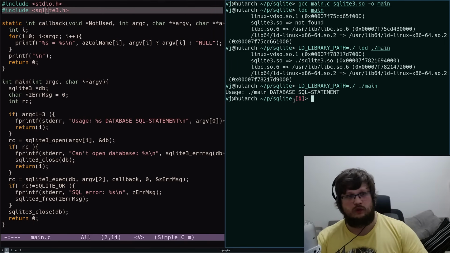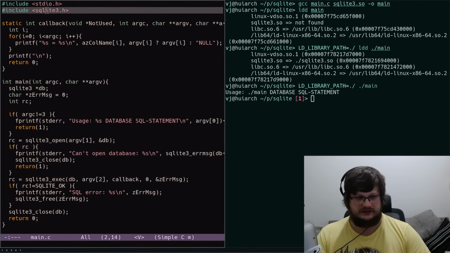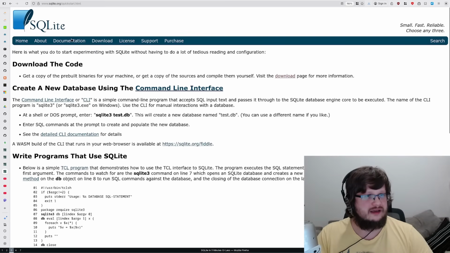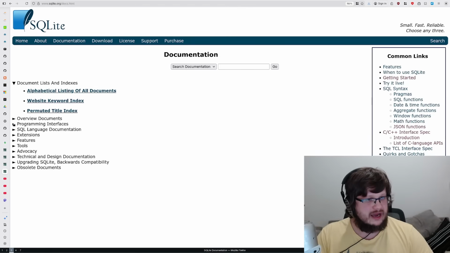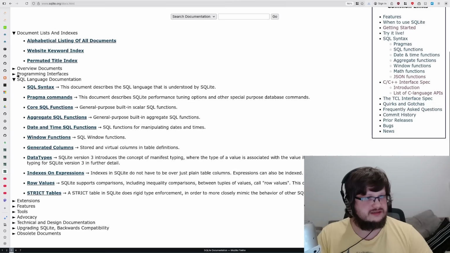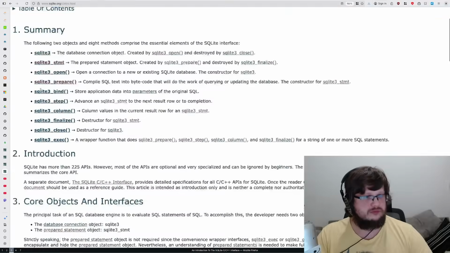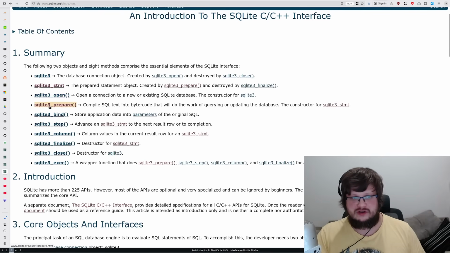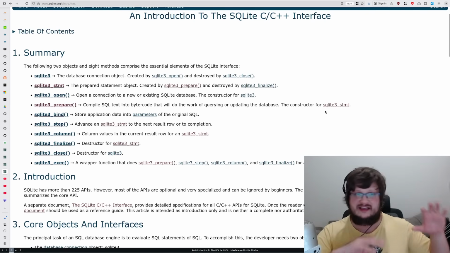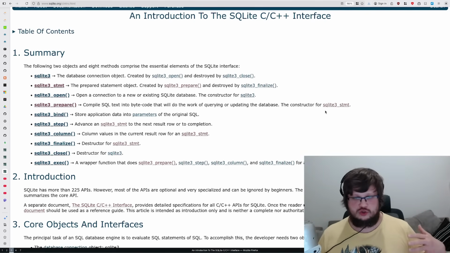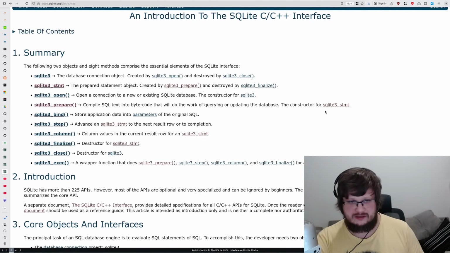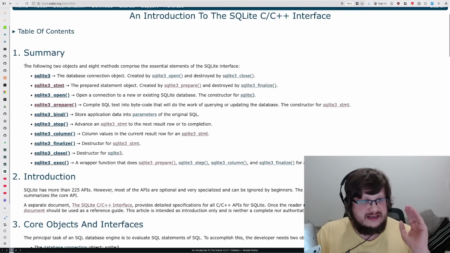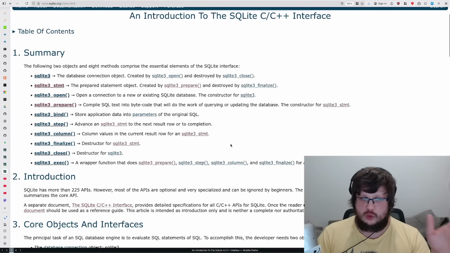And I want to point out something else that SQLite does that a lot of other libraries don't do. Let's go back to its website, and when we go to the documentation, I just want to show you its, where is it? Introduction to the API, probably, yeah. So look at its API surface. It's just 1, 2, 3, 4, 5, 6, 7, 8, 9, 10. This is like 10 core things that you need to know to start using SQLite. And if you know even anything about SQL itself, these are self-evident. You instantly know what they mean.